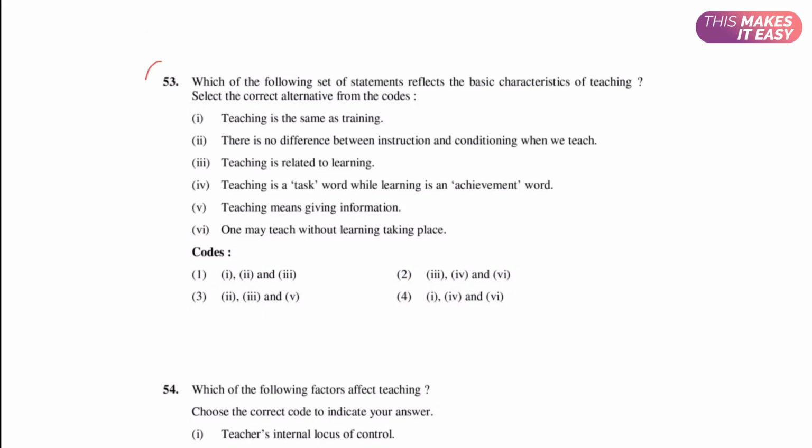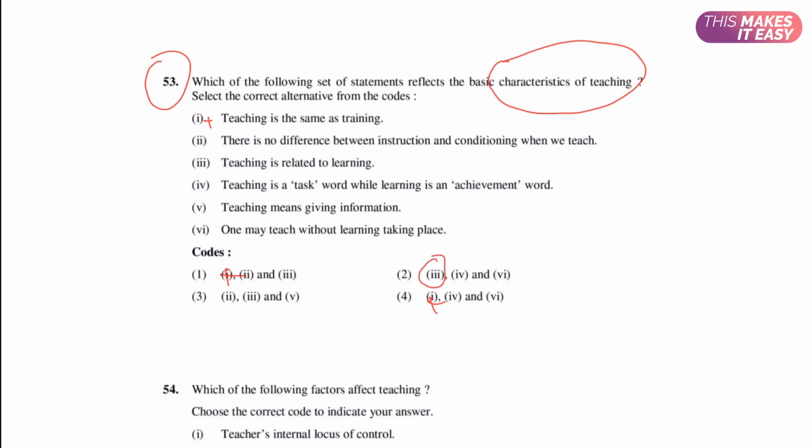This is a question from 2016 July. The question says that which of the following set of statements reflect the basic characteristics of teaching? So the question is about the characteristics of teaching. Select the correct alternative from the codes. The first statement says that teaching is the same as training. It's not. Teaching and training are different things. So we will knock out all the options which have the first statement. Now we have been left with 2 options, so the work is very easy.